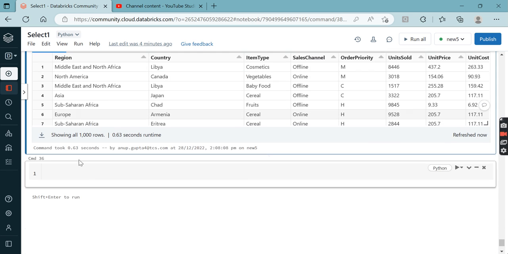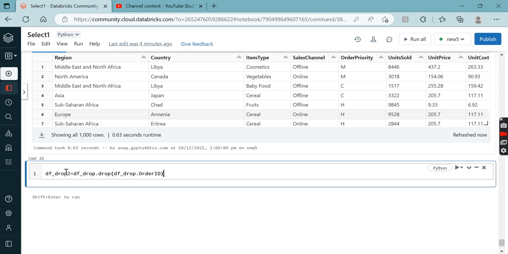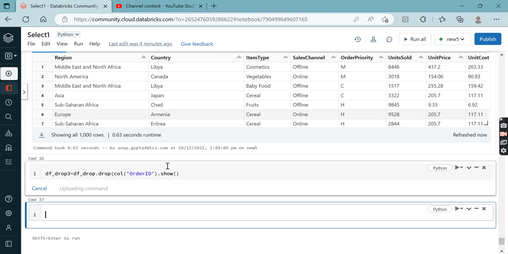Let me copy this. I'll just change this to 3, and instead of drop I'll use col, and in the col I'll pass this. Very similar. Okay, and let me show this result. I guess order ID already got removed.